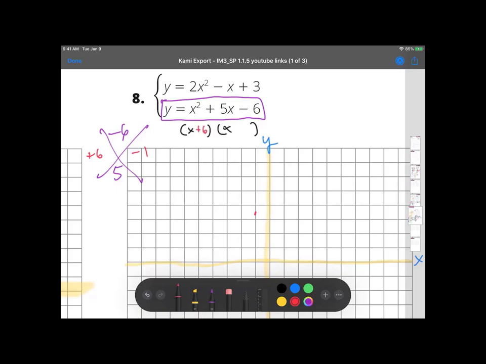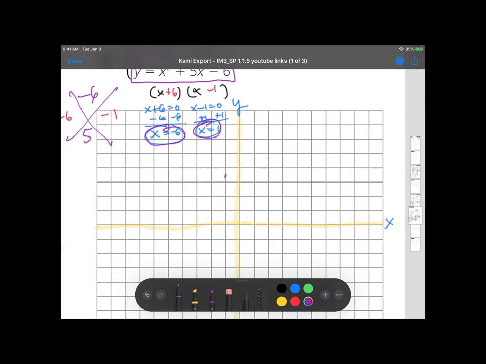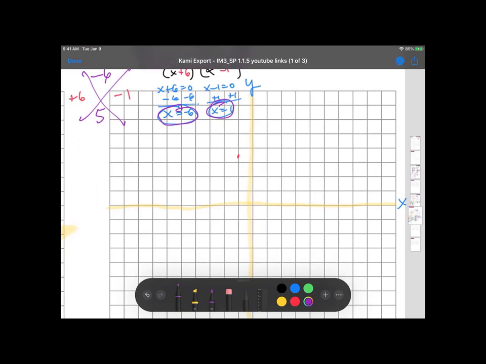And if you realize that, watch those red numbers, just watch them. If you set it equal to 0, you're going to get back to that red number, or the opposite of that red number. A lot of students see that. Right, x equals -6, and x equals 1. Okay, so I'm trying to graph the one in purple. Let's just graph this. -6, 2, 3, 4, 5, 6. +1.